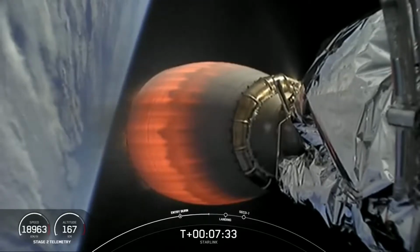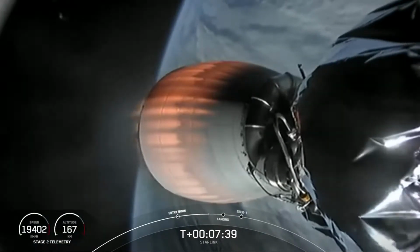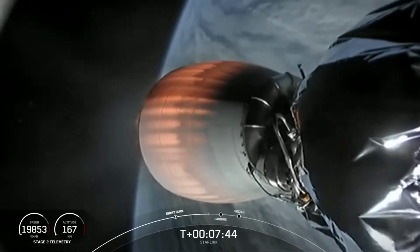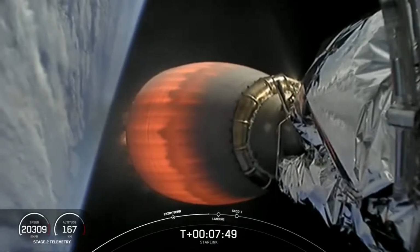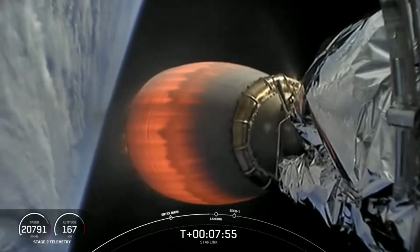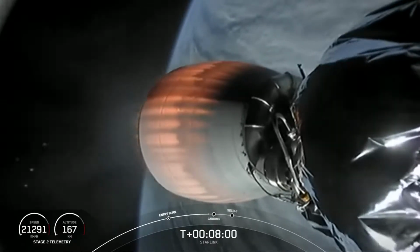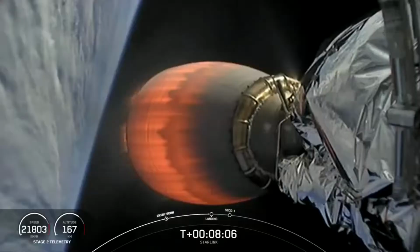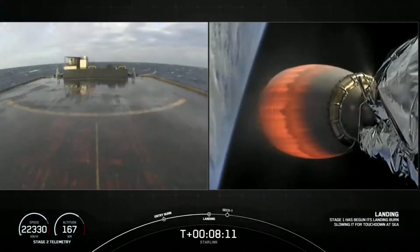And we're just about 30 seconds away from that landing burn start on the first stage. And what you're looking at on your screen is a nice view of the second stage. Still looking nominal. Stage 1, landing burn, start up. There's that call out. Landing burn has started on first stage. Let's see if we could stick this landing.